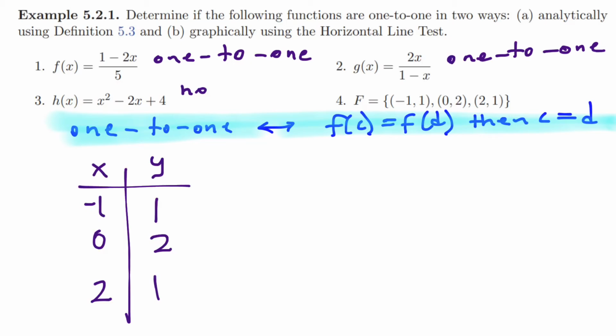What's going on here is you can see that you've got two 1s in the y column. So whenever you've got duplicates in either the x column or the y column, then it's not going to be a one-to-one function. This is true even whether or not it's a function at all. So right there you can make a quick deduction that this is going to have to be a no. All right, this one here is not one-to-one because it's got duplicate values in the y column.